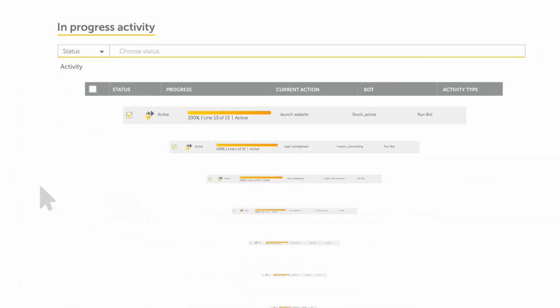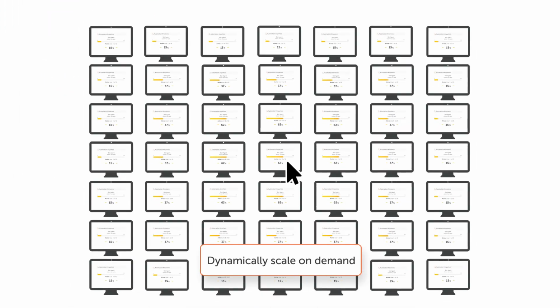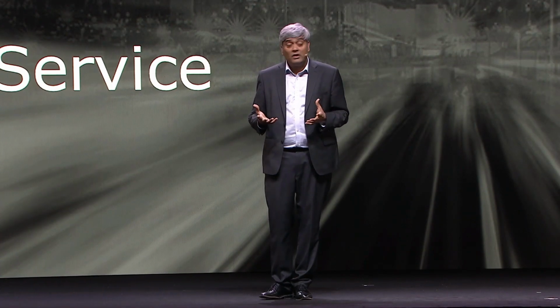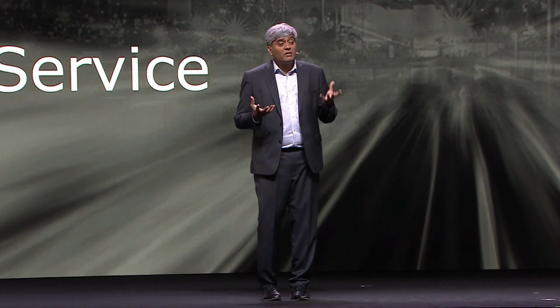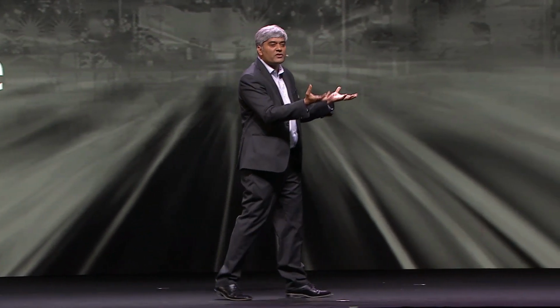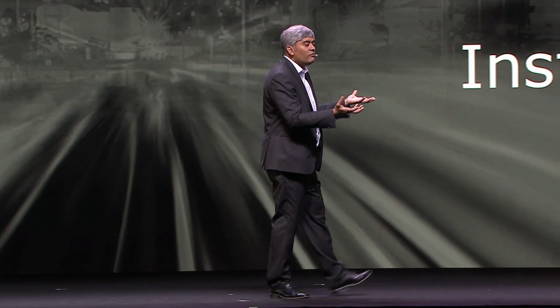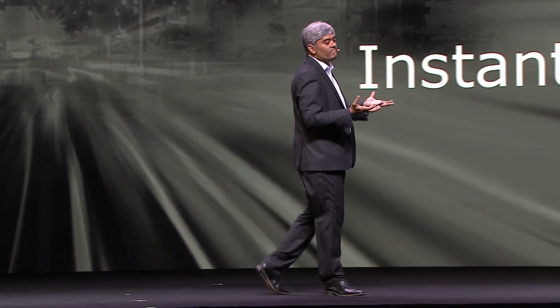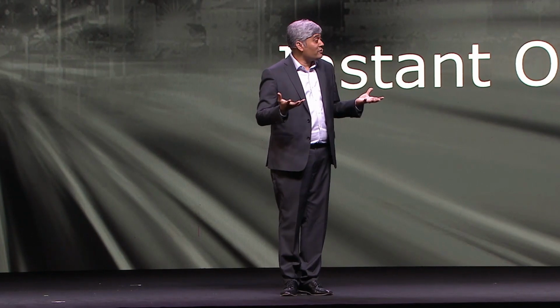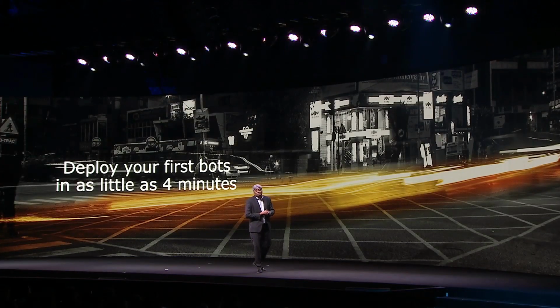It is Automation Anywhere's RPA as a service offering that is, again, fully web-based. It is truly cloud native. There is a big difference between taking a software and just running it in a cloud, lift and shift, and a software that is cloud native. And this means you can access A2019 in 4 minutes or less on a cloud.